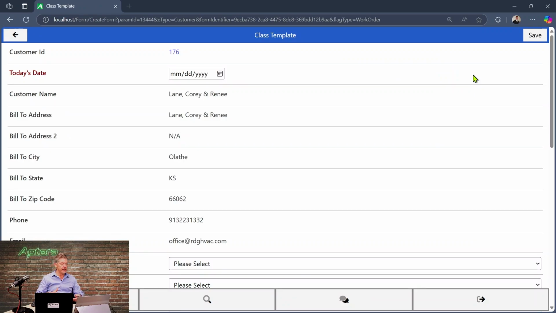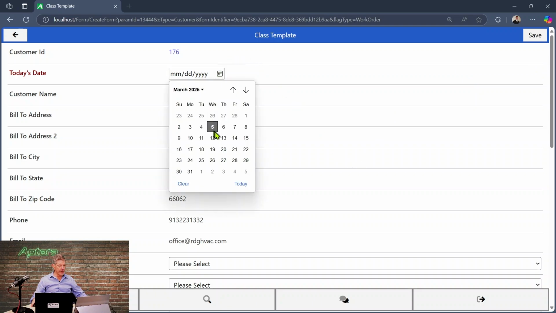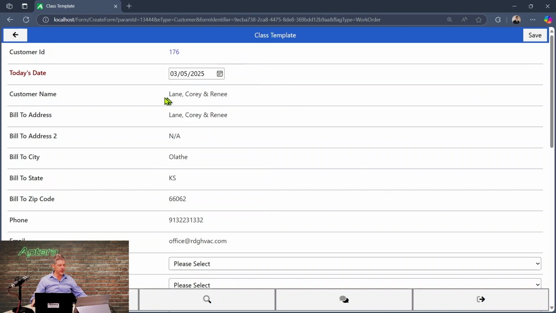Now you can see you have a completely functional form. So this thing is really like you're a programmer with no code. It's no code programming. If you've heard that term, we built this before that term was even a term that was used on a regular basis. But without writing any code, you built your own app, a form in the app. So it's a completely functional form. I'll pick a date, and there's the customer info.